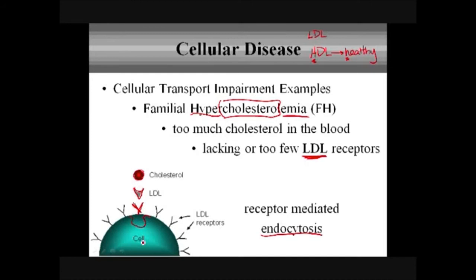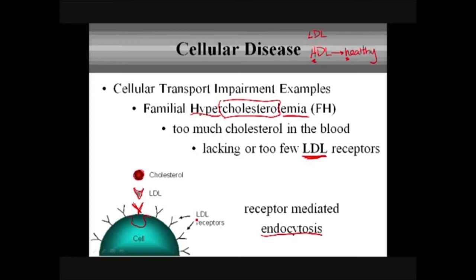If there aren't enough receptors on the cell membrane to help transport the cholesterol into the cell, the cholesterol is not going to move into the cell where it's supposed to be broken down. If it doesn't get broken down, then it's never going to be sent to the liver to be excreted. If it's never excreted, then it's stuck in the body, and ultimately it's stuck in that space outside of the cell, which ends up being in the bloodstream. So that lack of receptors ends up creating excessive cholesterol in the blood, and that can lead to plaque buildup, and that plaque buildup can lead to heart disease.